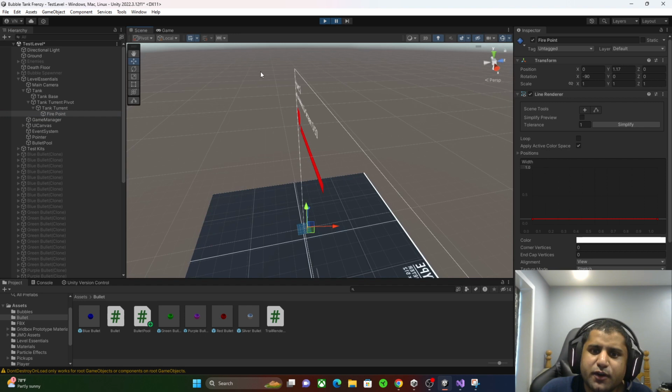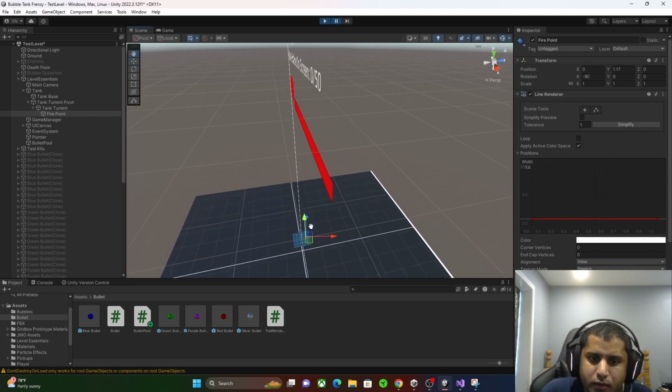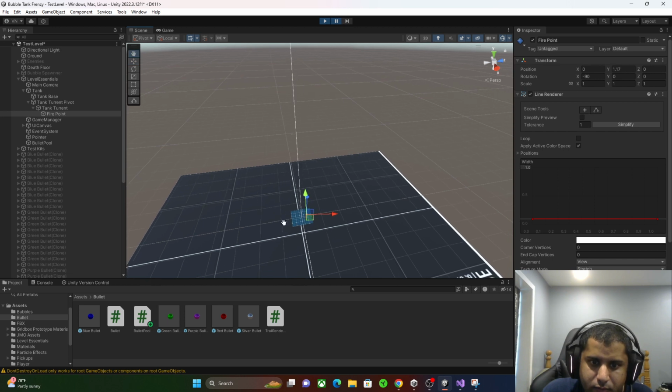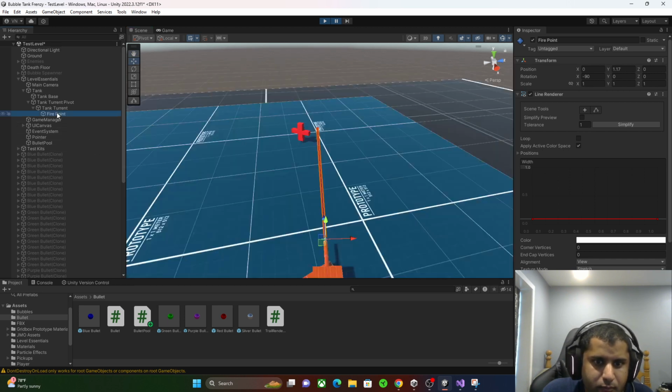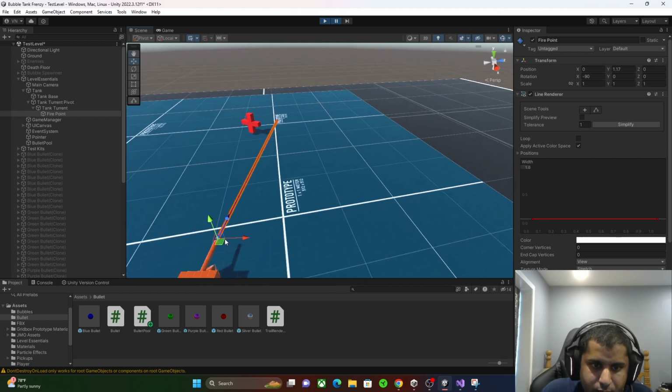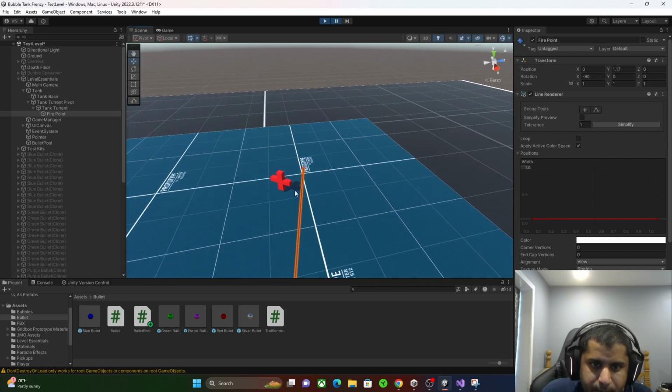Where's my tank's fire point? I want to know. And it shows the forward vector. It's right over there, right? Okay. Where's the pointer?